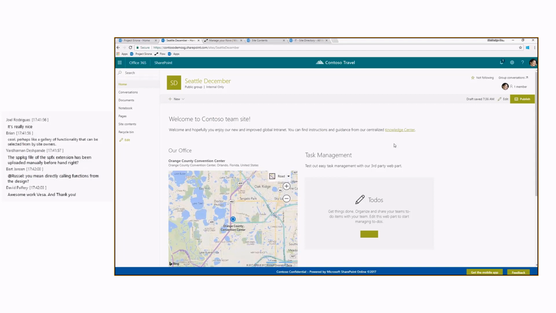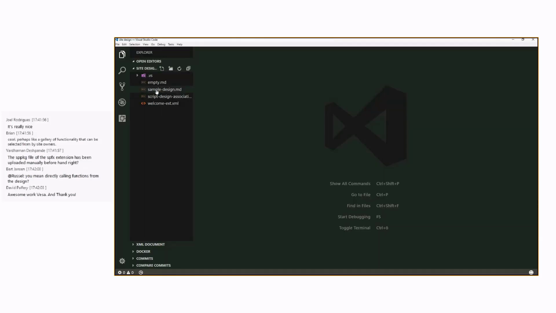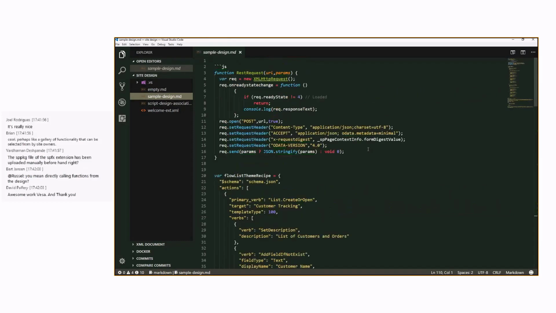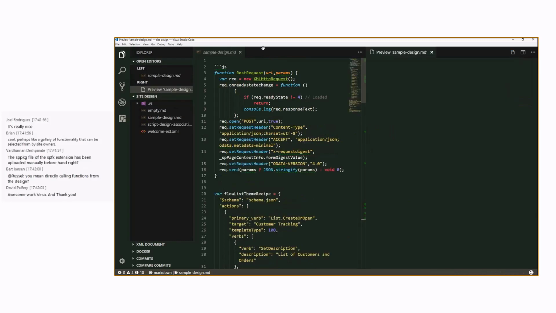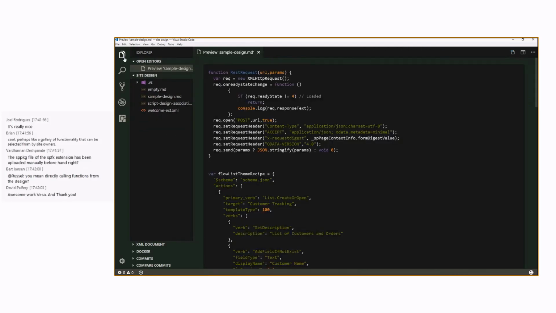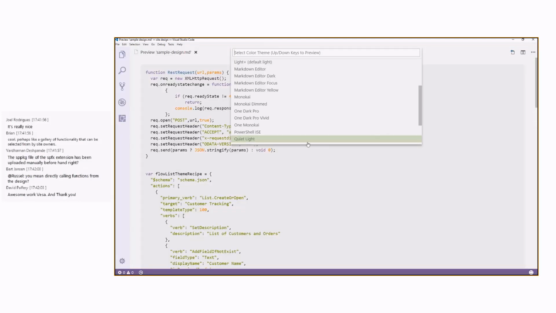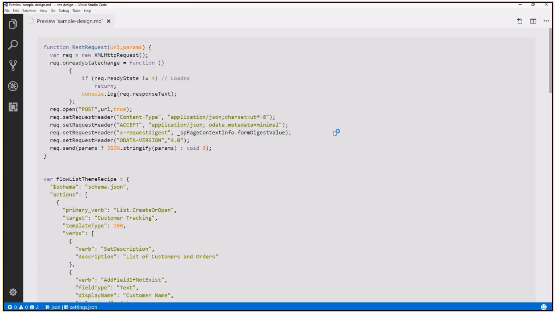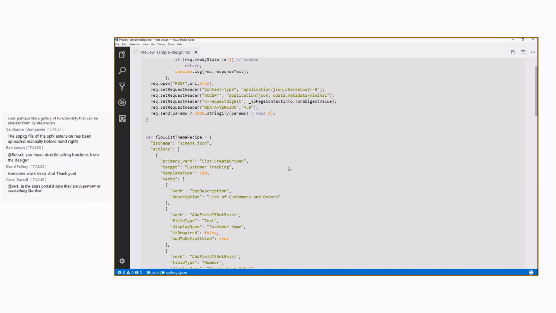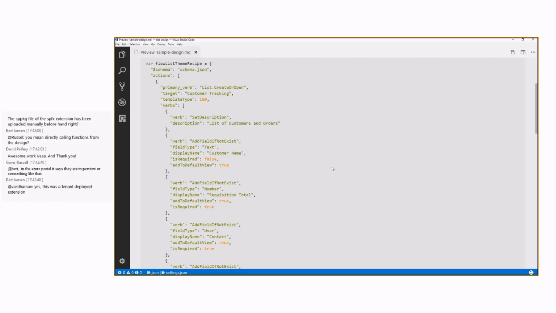Okay. So let's move first to the site recipe model. Let's have a look at that one. So here's our custom site design. Let me put that in a slightly more readable format. Let's flip to the Markdown editor. So that's pretty much readable. This is just the JavaScript which we actually use to create the site design. Whenever we go live at stage 1, we will have PowerShell and we will have APIs to actually make this happen.